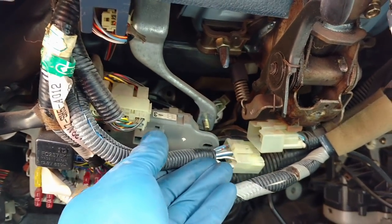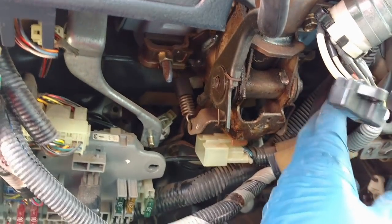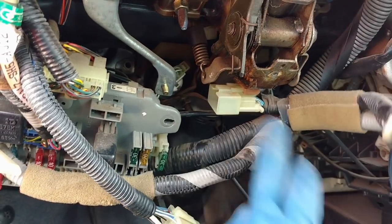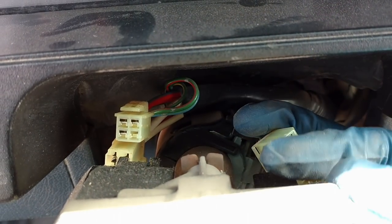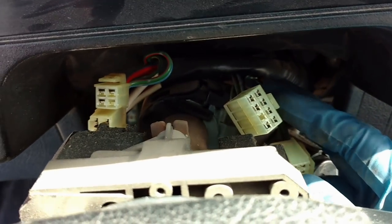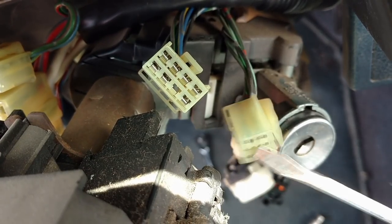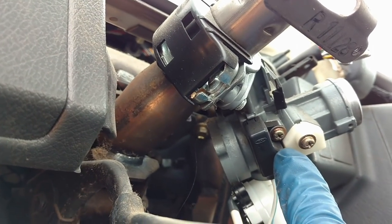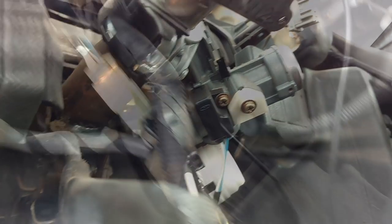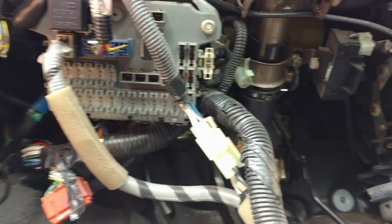I think you can actually just disconnect the ignition switch right here - I'm going to try that on his car to see if it gives enough room. Once I pull these out of the way I should be able to get clear. These are the four wires connected to the wiper stalk and also the turn signal stalk. You can put a screwdriver in here, pry each clip, push it in and then push it back to get them all removed. Now when removing the throttle cable and the clutch cable, once I pull the pedal assembly I'll show you how to remove those.